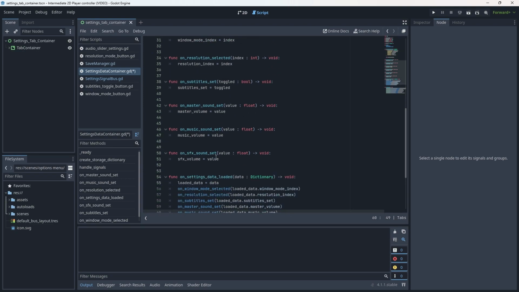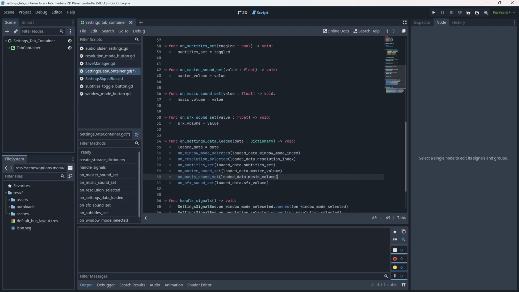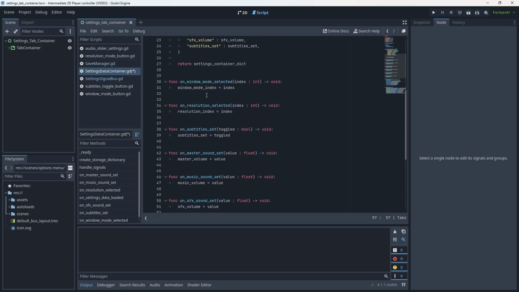So what I'm going to do is write some really quick and simple functions for checking two things. The first thing it's going to check is if the loaded settings exists or is not an empty dictionary. If it is an empty dictionary, return a, quote unquote, default value. And if it does exist, return the proper functions or variables, like in this case, the window mode index.